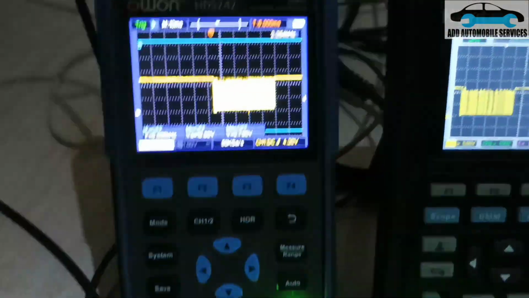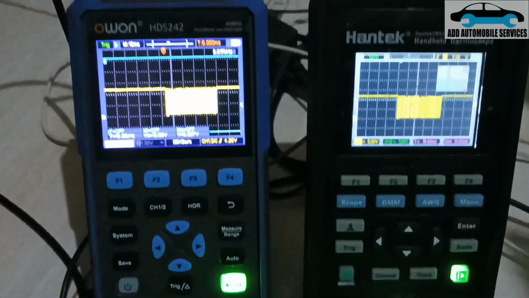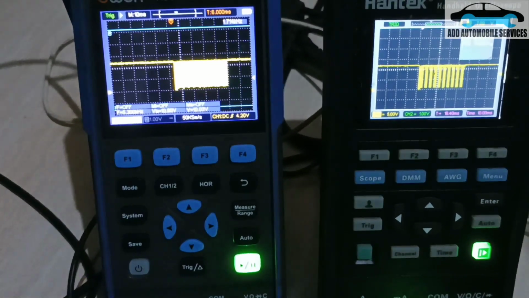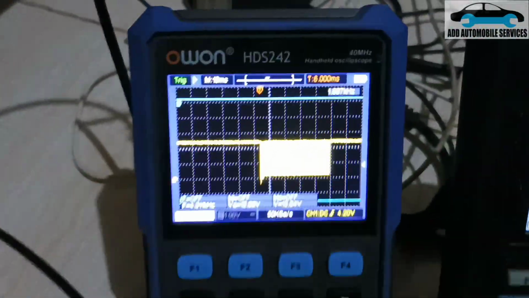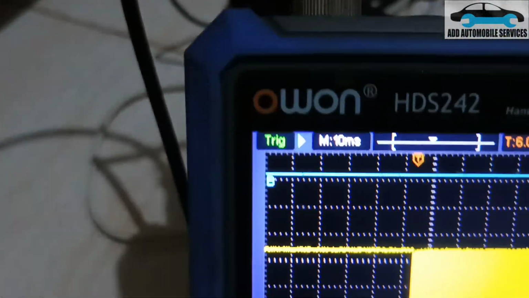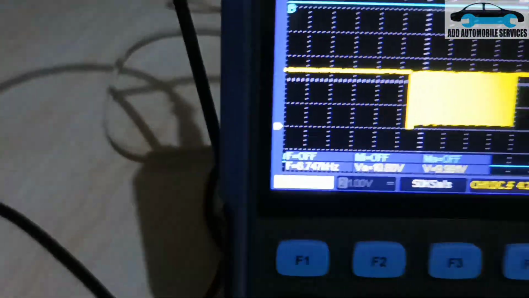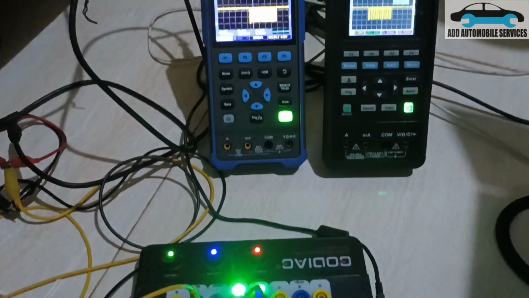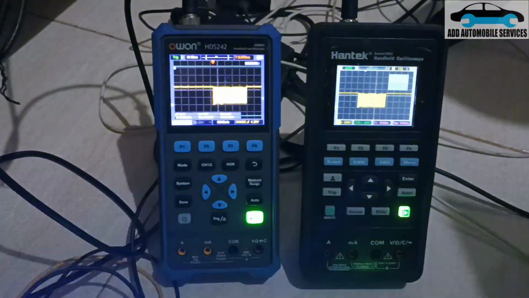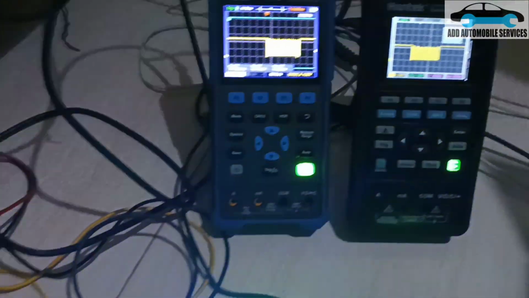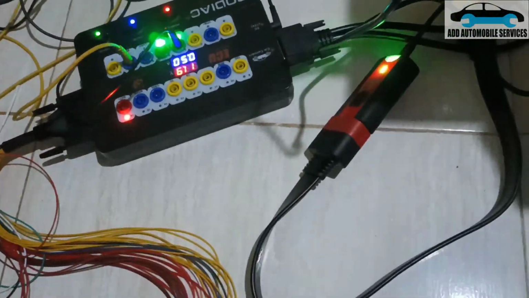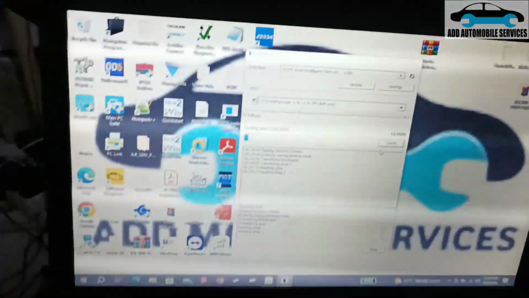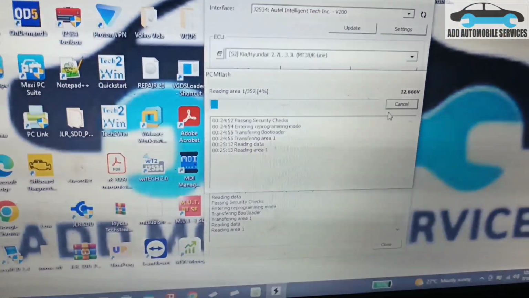First you see them moving faster, but now it looks like only one is moving per time because of the frequency which is being changed, because the time base is still the same and the voltage is still the same, but just the frequency is what has changed. So you can see the way you are reading the data. That means this one can read the data and write everything for you, but it is quite slow, and you can see it from the status bar that it is slow.